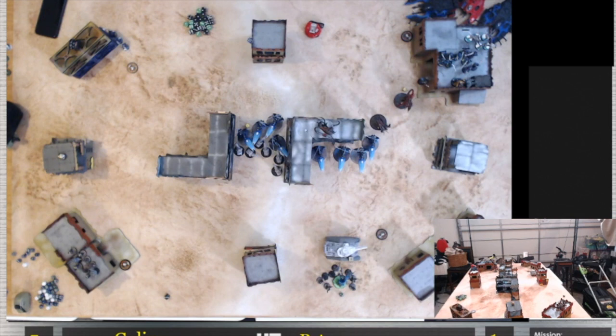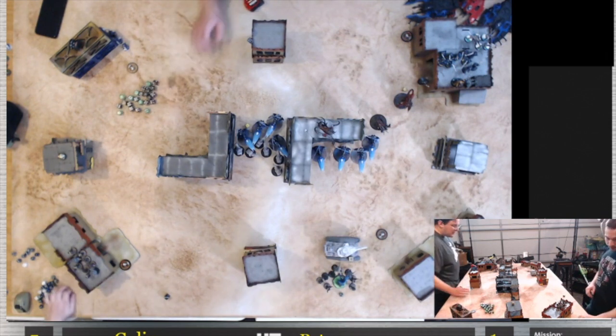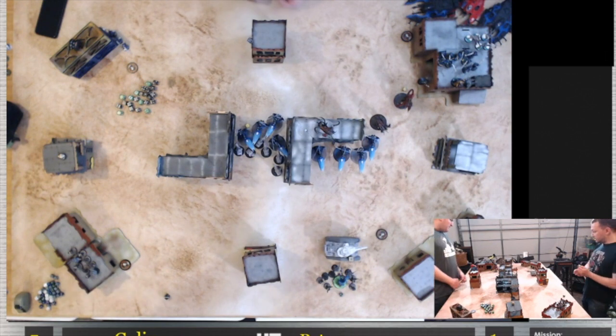Not a good turn for Peter. However, most of Peter's army is not here yet, so there's that. I've got that going for me. Yeah, so you got that going for you, which is nice. Okay, so my plan for this turn is to screen out Peter's Deep Strike and kill what he has on the table. Yep, solid plan. It's not a bad plan.